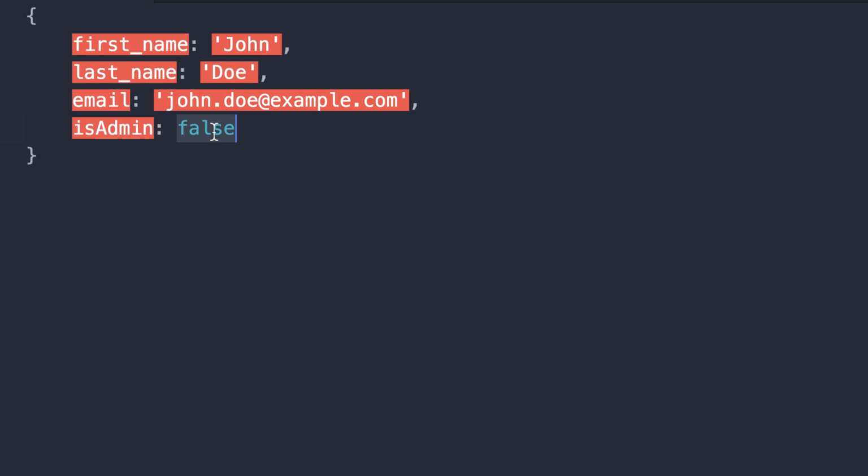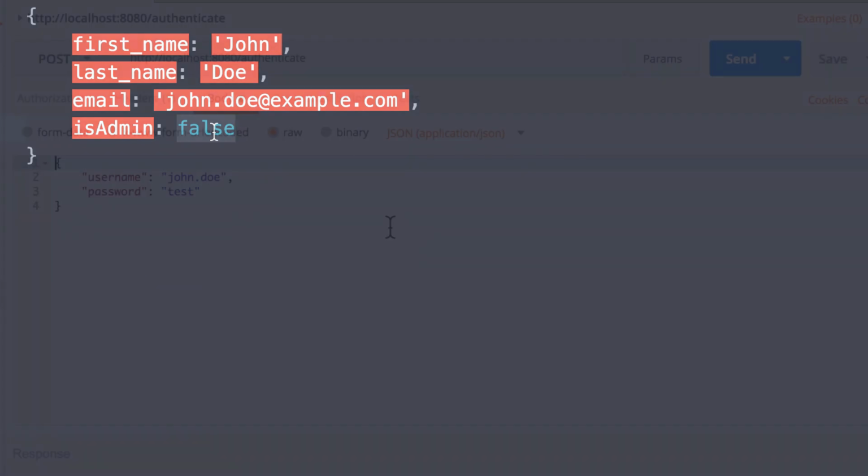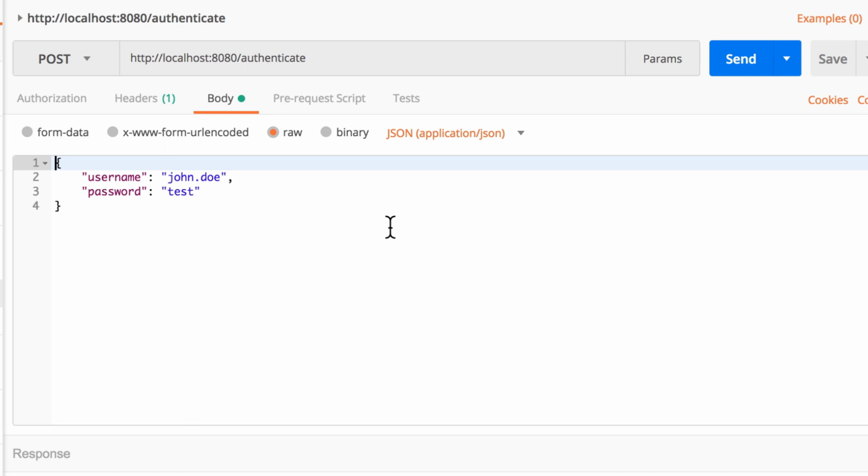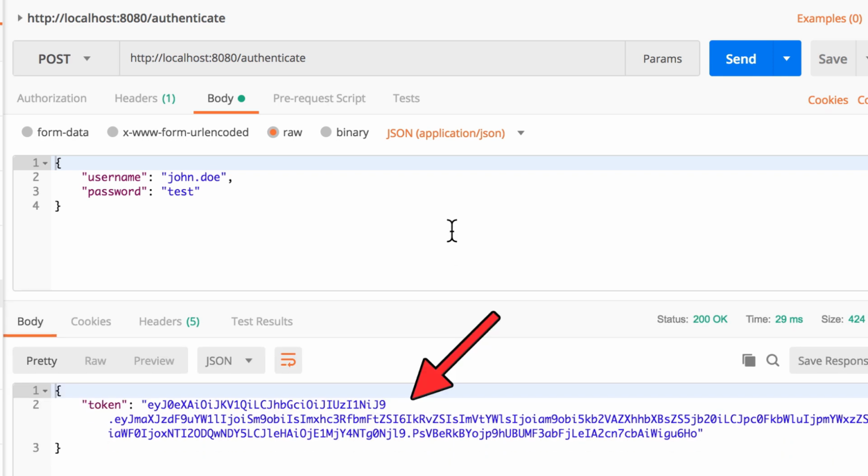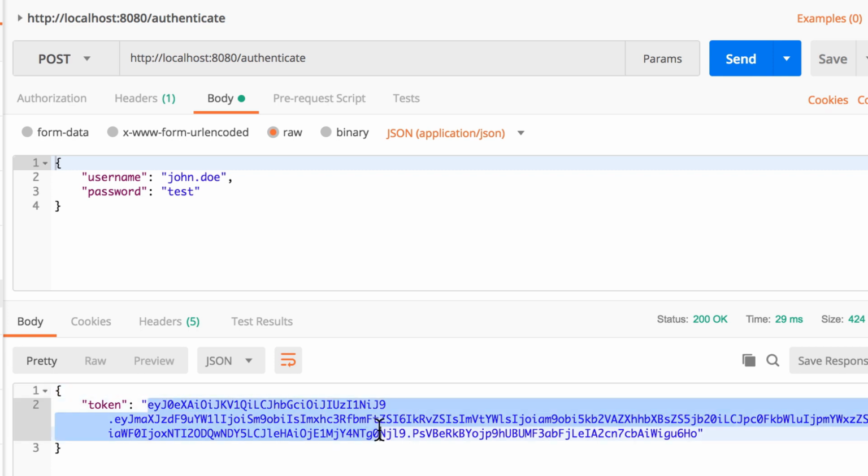So let's jump into Postman and make this example a bit more concrete. I've set up a local server which can work with JSON Web Tokens, and in this case I'm calling the authenticate endpoint. This is a POST, and in the body I'm just sending a JSON object with my username and password. And when I submit this request, as a response I will get a JSON token. And the token is actually this weird string that you see here. So let's just copy that and better understand what exactly is going on.